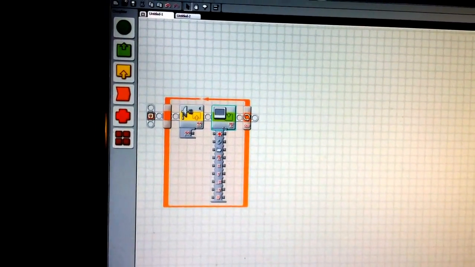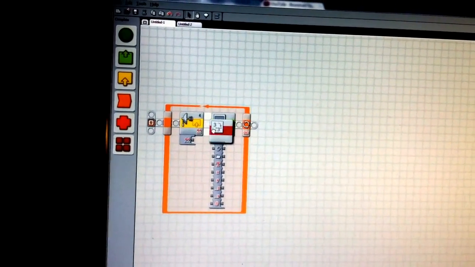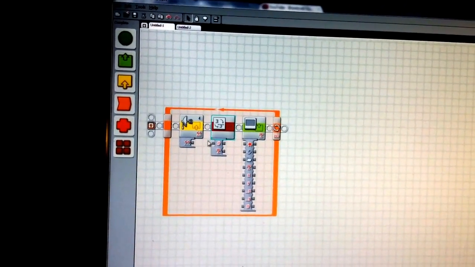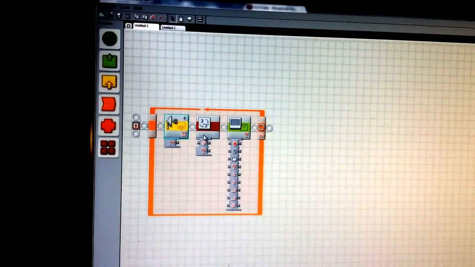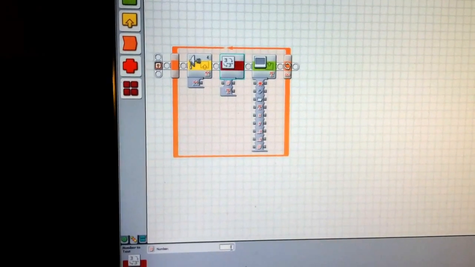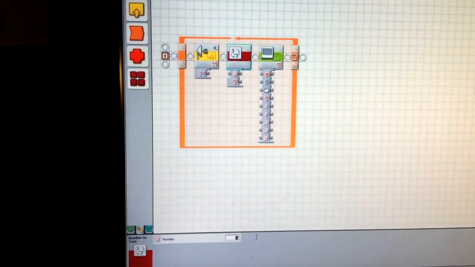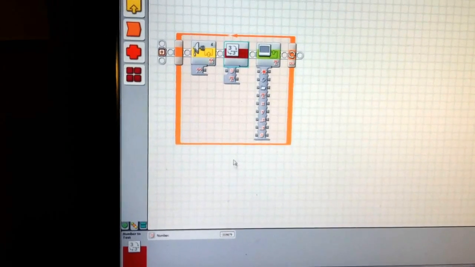So okay, how are we going to convert that value? Well, something called number to text. You're going to stick that in right here. You're going to plug the distance into this one. But beforehand, I want to show you this. You realize that if I wanted to, I can just put any random number right here, so I'm just typing in wildly.